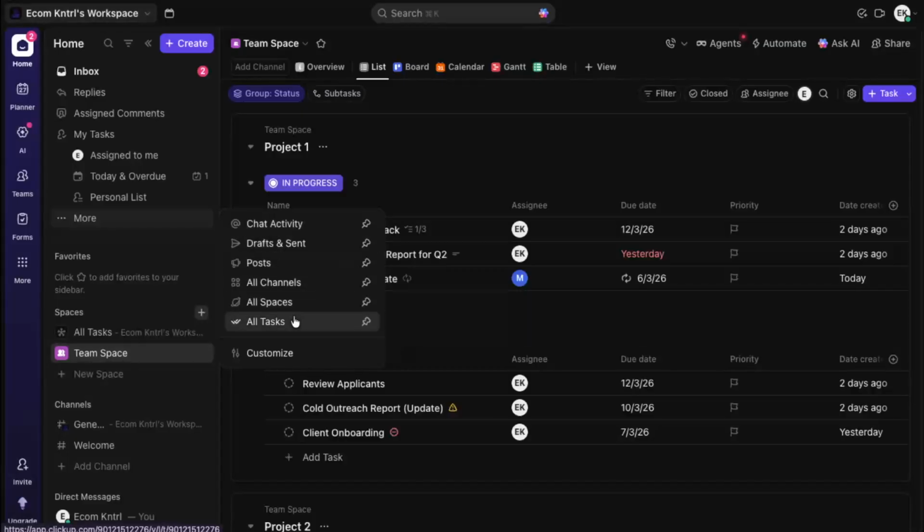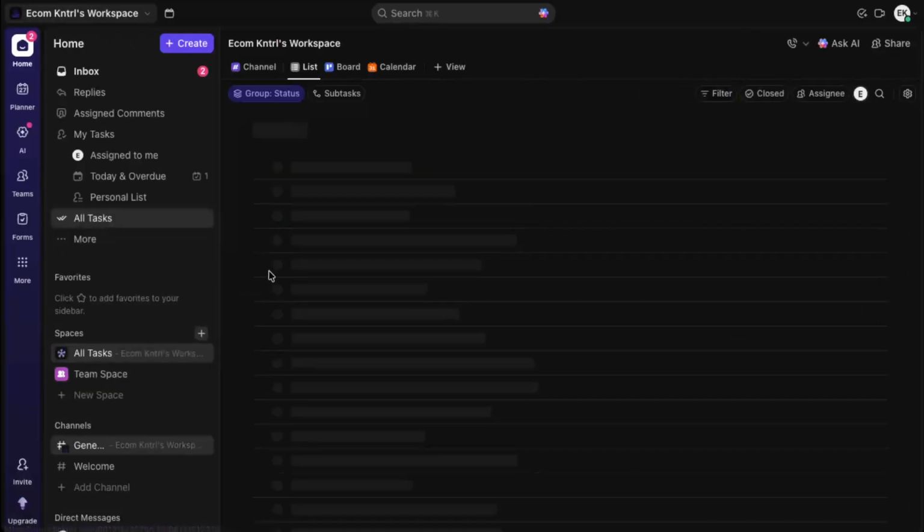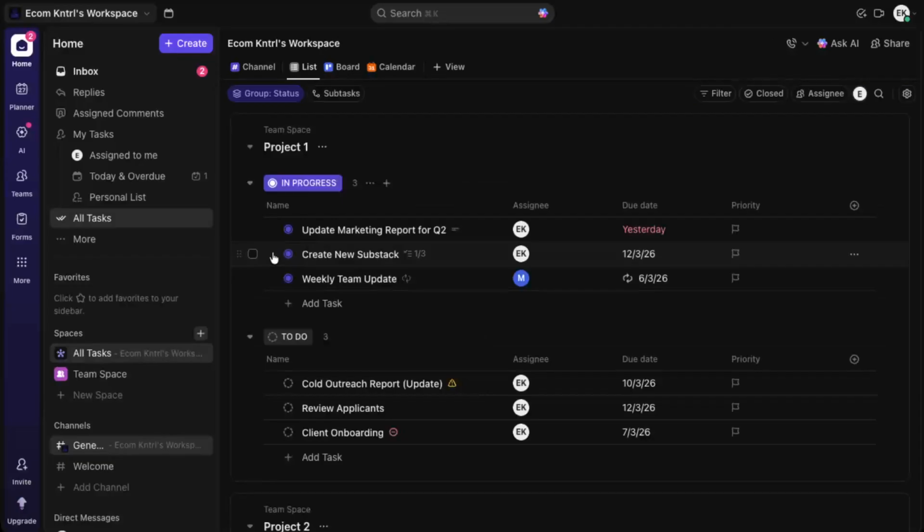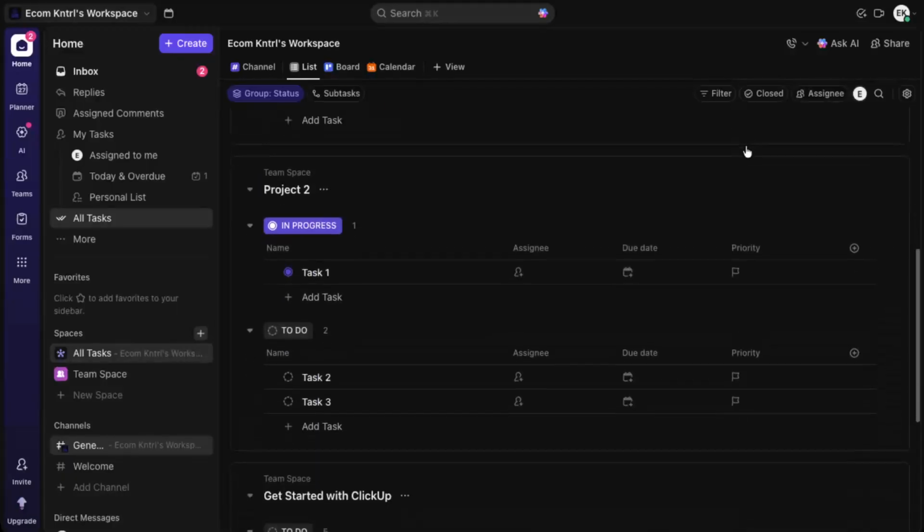From the menu that appears, choose All Tasks. This is a key step. Selecting all tasks makes sure you're not only seeing tasks that are currently open or active, but that you're including everything in that view, regardless of status. Think of all tasks as removing any automatic limits on what's shown, so nothing gets left out.